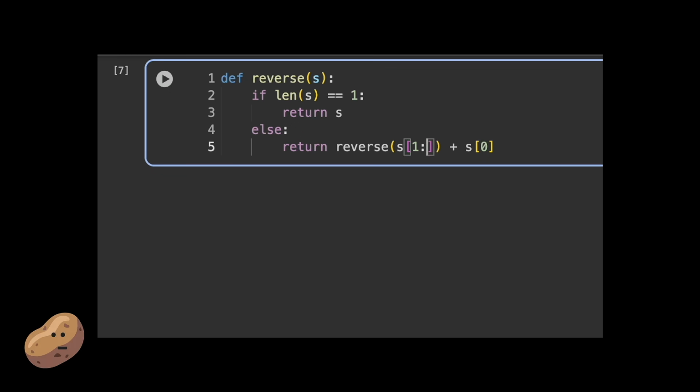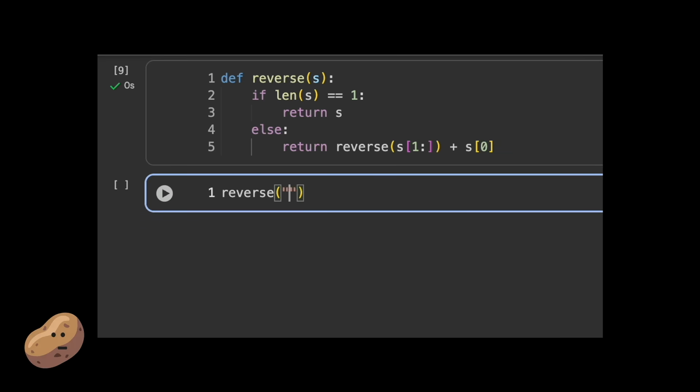When I'm calling the reverse function, I'm implicitly trusting it to return the correct results to me. I am trusting it to correctly reverse the substring so I can combine it with the first character later on. I am confidently trusting this function call, even though it seems untrustworthy because I'm still in the process of defining the function. And this unceremonious trust is the essence of the recursive leap of faith. It's a secret covenant between the programmer and the recursive function.